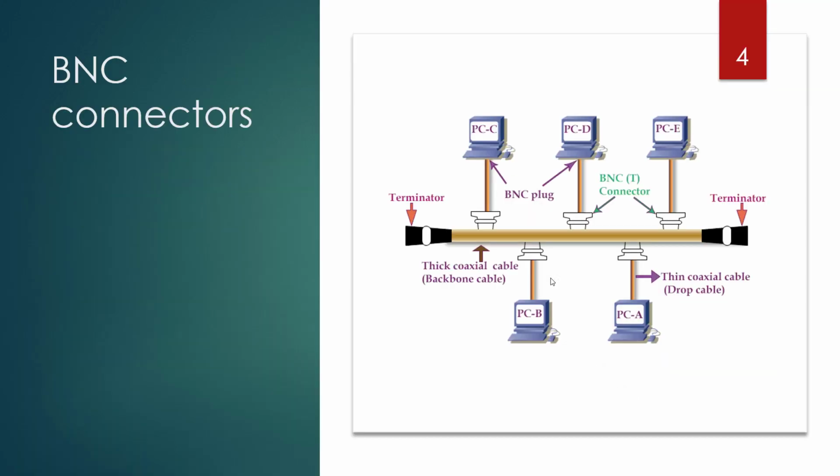Now, the connectors that we use in this were called Bayonet Neill-Concelman connectors, or BNC connectors. As you can see, I already mentioned that there were terminators on both sides, but then you have the BNC T connector, which creates an inverted T sign to connect the PC to the main bus. And then there were BNC plugs into the computer's network interface card. So you have the network interface card. Remember the mouth and the ear for the PC? Those network interface cards used to have the BNC interface. And we can see that the cable which extends to the PCs is called the thin coaxial cable, and the main piece, the backbone cable, is called the thick coaxial cable, right?